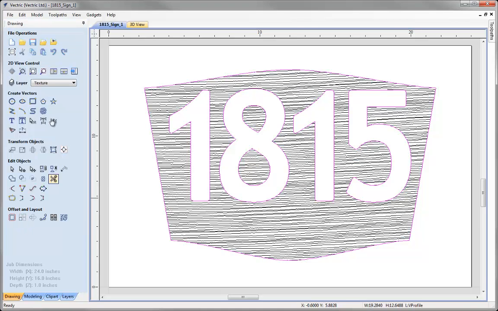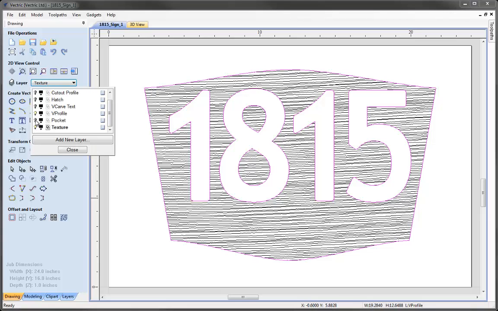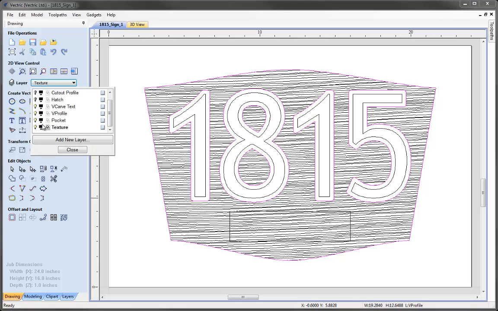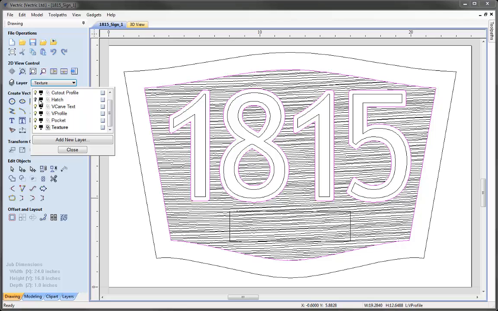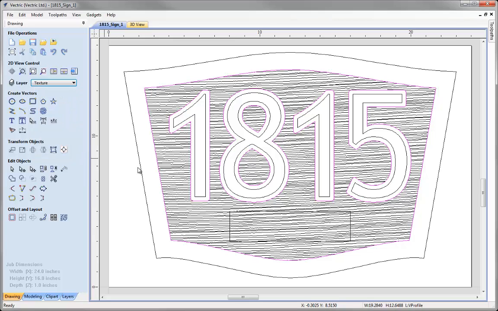And if I hit OK at this point, I'm just going to switch on the pocket layer and the VCarve text layer and also our cutout profile layer. And at that stage, if we just click to deselect them, that's all the vectors we're going to need to machine this. So once again there, completely new function, that ability to generate a vector texture. And as you saw there, they can be very regular repeating waves, or we can start to introduce the random nature into them for the spacing and the noise in order to generate something like this grain pattern that we've got here.